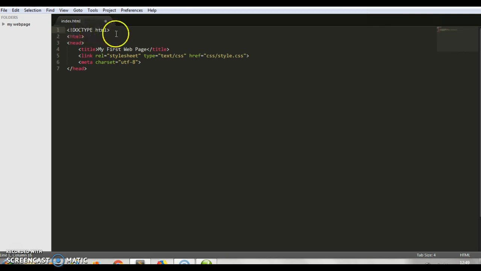This is a way of showing the HTML version you are using. So I'll call the body. I'll use my tab button to complete it. Then close my HTML tag.